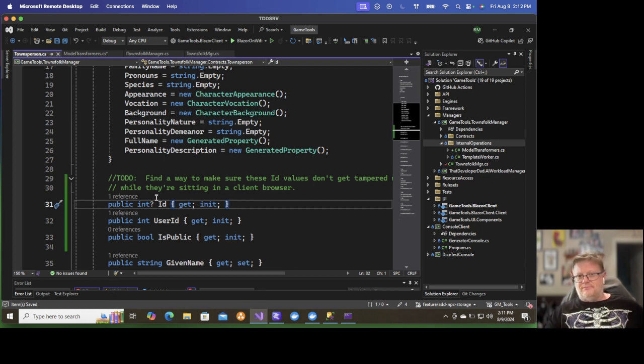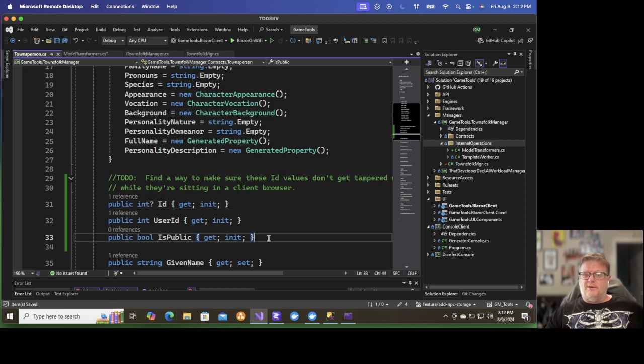Let's save it. I could probably get rid of user ID on the Townsperson at some point, because the Townsperson, well, no. I'll cross that bridge when I come to it.